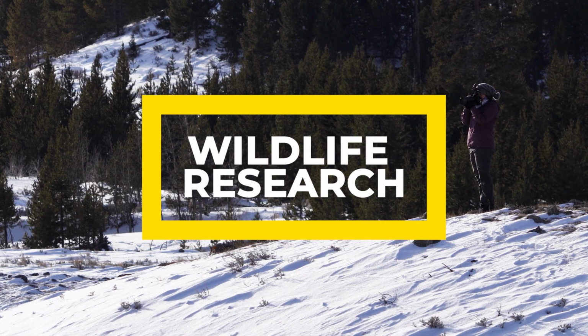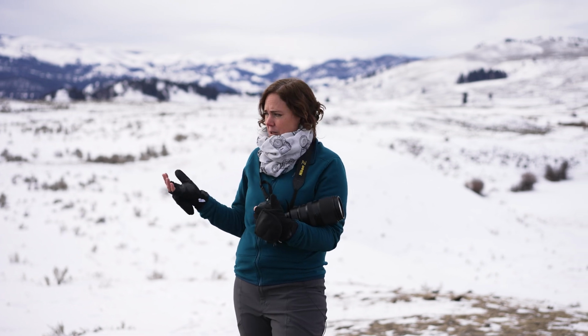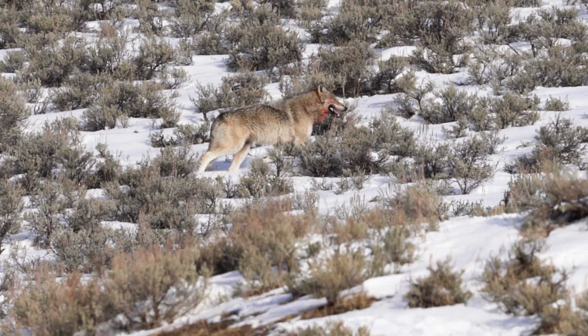One of the big things that I like doing is understanding the different animals I'm going to go out and photograph. So when I start with, say, Yellowstone National Park, I look at the wildlife that is in that park. Here at Yellowstone, there's been quite a bit going on with the wolf population, even though I'm not sure if we will see any wolves, but they're definitely high on my radar to try to find and photograph.